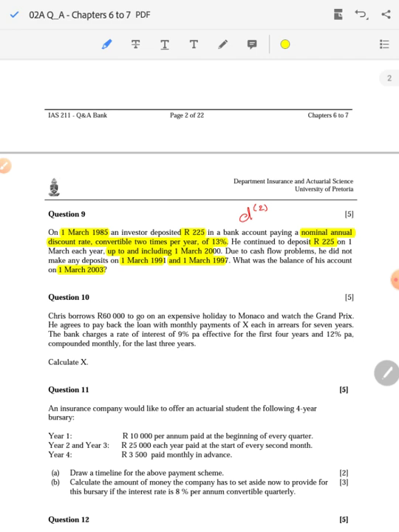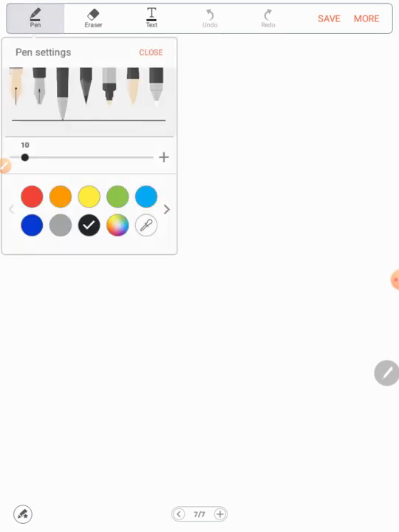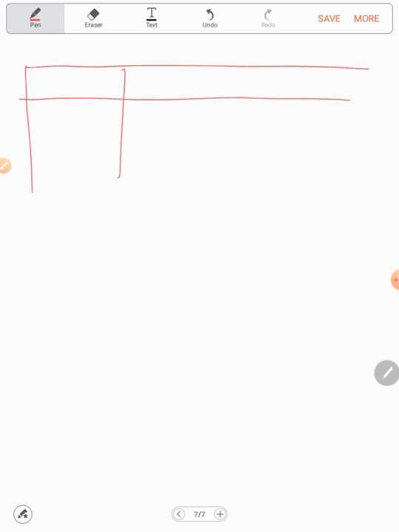So what I like to do with questions like this where they start giving dates is I like to convert those dates into the time numbers that we are usually used to working with. So what I like to do is to just draw up a table. It's actually a little bit easier. So you'll have 3 columns. The first one is the date, and then what it actually means in normal time, and then what the action was.